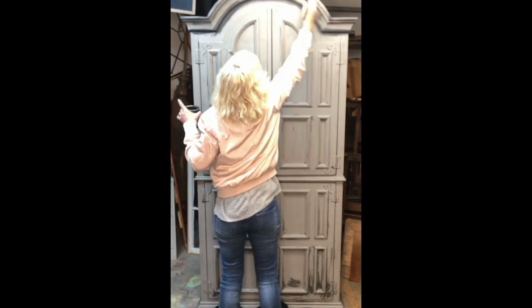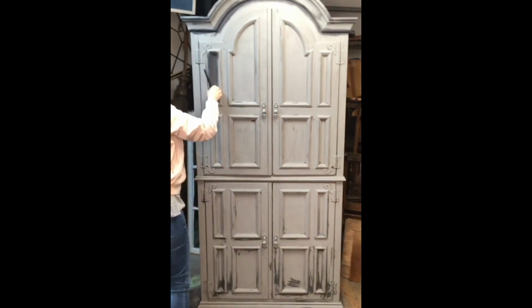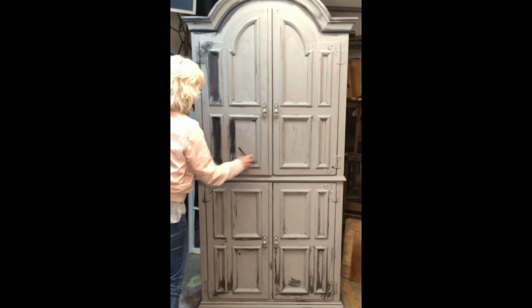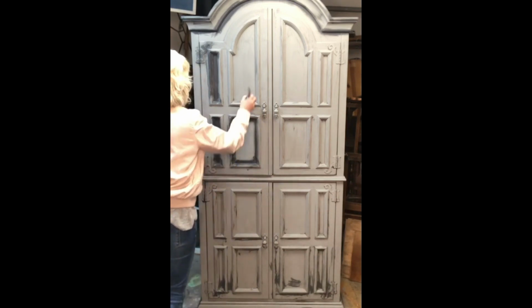When my base coat was pretty much dry, I grabbed my inkwell by Wise Owl and went back to fill in the cracks and crevices and give this piece a little bit of depth.